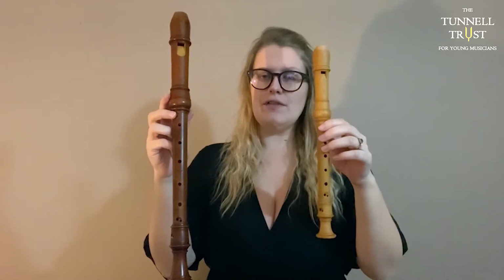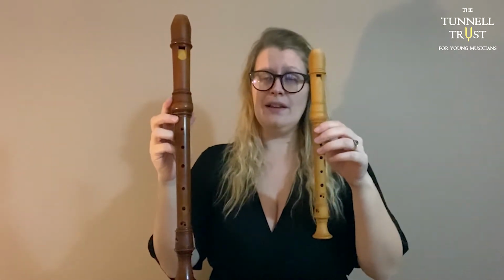So this is the highest member of our Baroque consort. It makes a really nice high bright sound. And this is the treble or the alto voice in this consort. So we have the descant or the soprano voice and the treble or alto voice. And you can see these recorders look extremely similar in terms of their design. They're made of two separate woods, but the shape of them is very, very similar. The only difference being the treble is just that bit bigger, which means it makes a slightly lower sound.